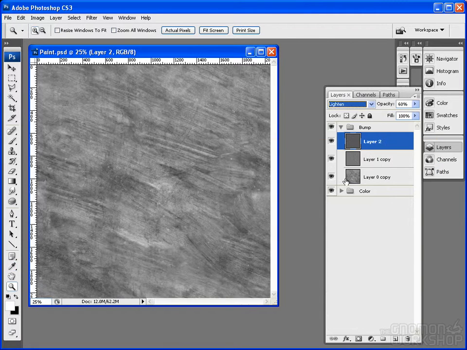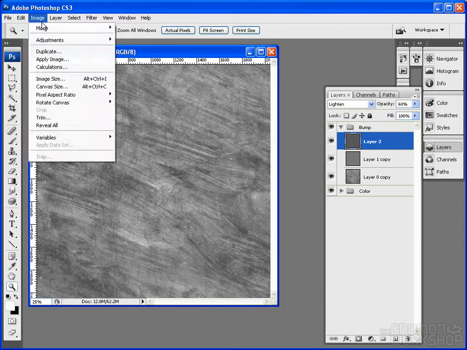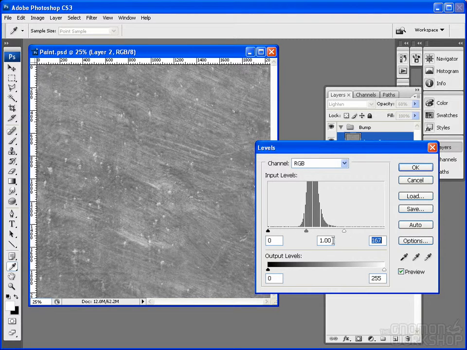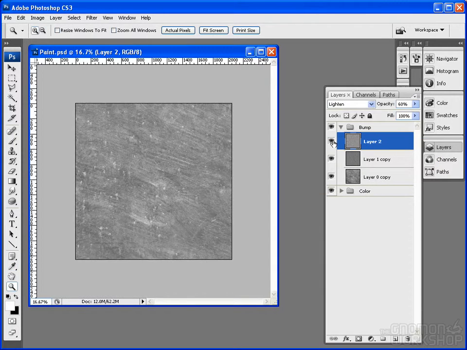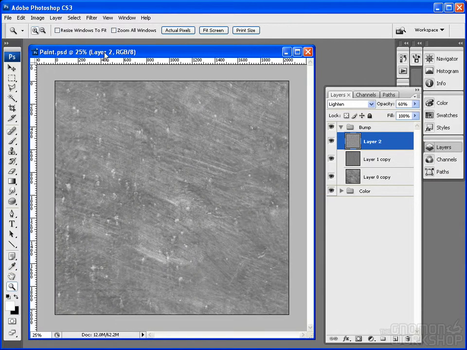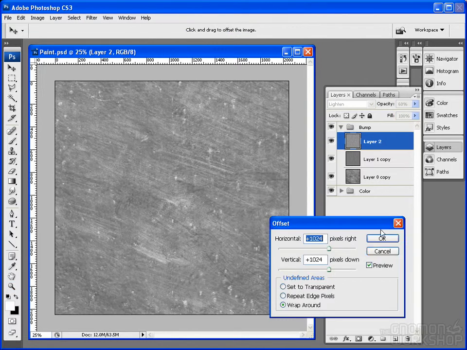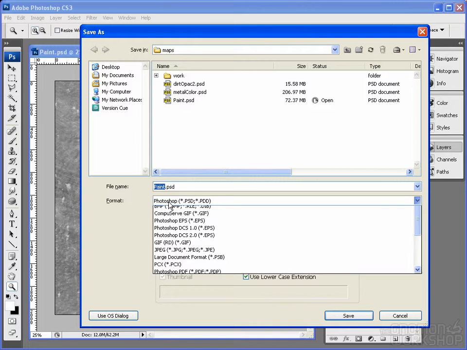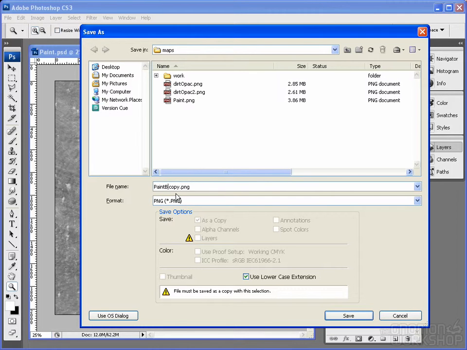So the little spots are now white, which will bump out from my bump map. And now I save it as my paint bump layer.